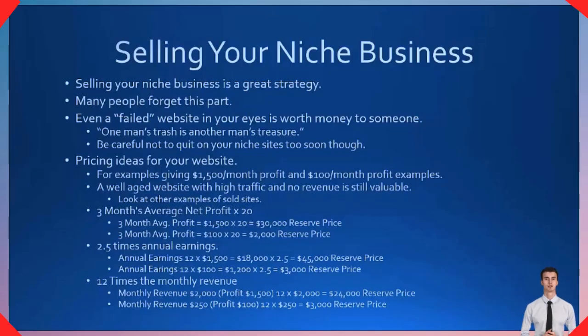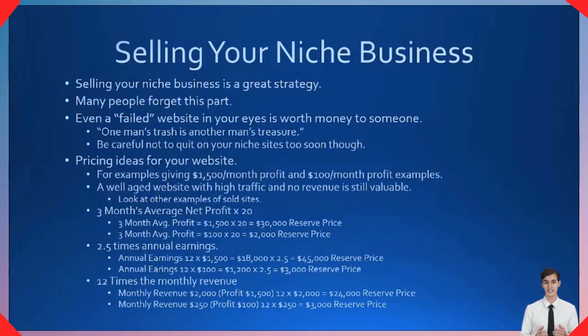You could pick one of these methods and do 3 months, your average net profit. So your last 3 months of net profit, and I'll explain net profit on the next slide. But if you go through these steps, like the 12 times monthly revenue, that would be whatever your site generated, not a profit, meaning if you were paying for advertising to get that revenue generated, then the advertising expense would come off the actual revenue and you would be left with whatever your profit is. So we're going to say you spent $500 a month in advertisement and so your net profit was 1500. And you do that method, you are down, 2000 monthly revenue, your reserve price is 24,000.